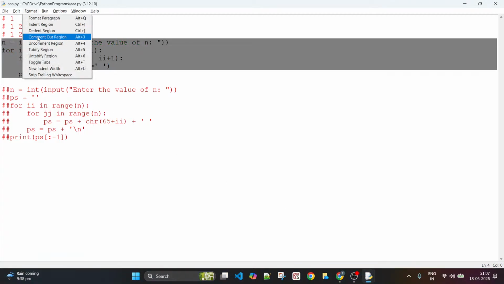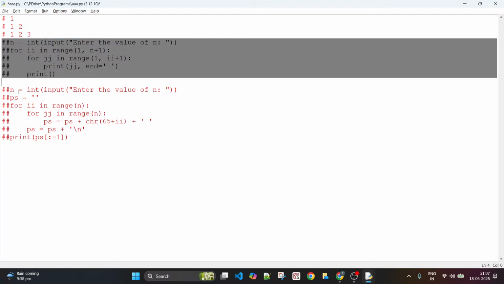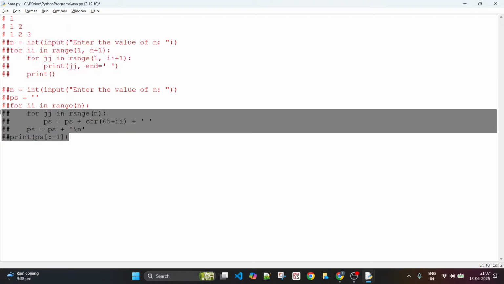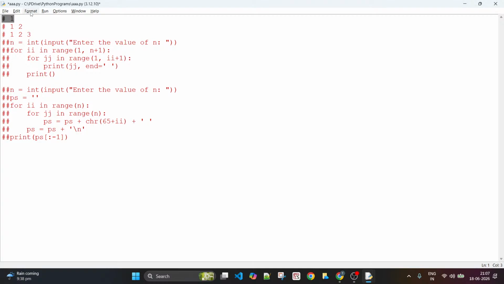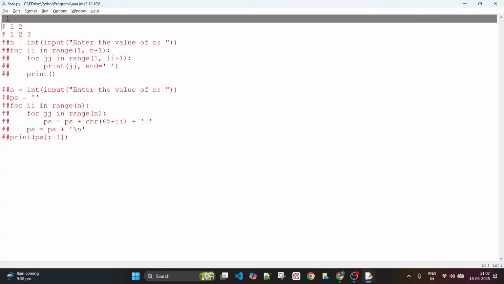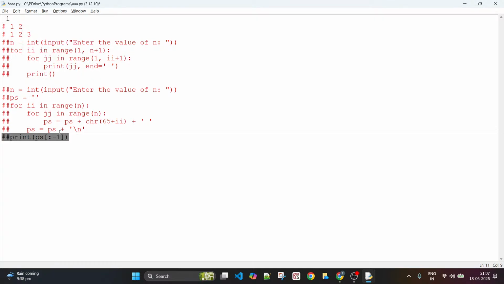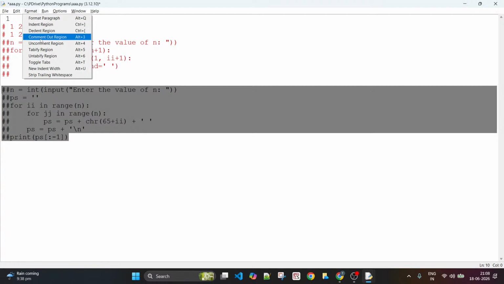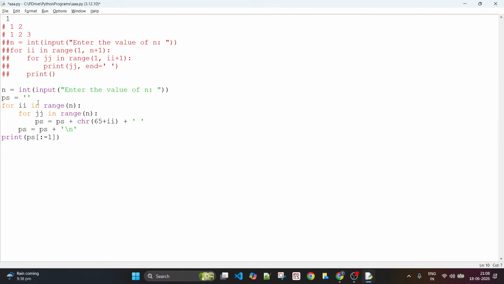All right. What if I have to achieve the same using print string? I'm supposed to use string operations. Comment this, uncomment this. Sorry about that. It's the same thing. ii starts with 1, goes up to n plus 1. jj starts from 1 and goes up to n plus 1.